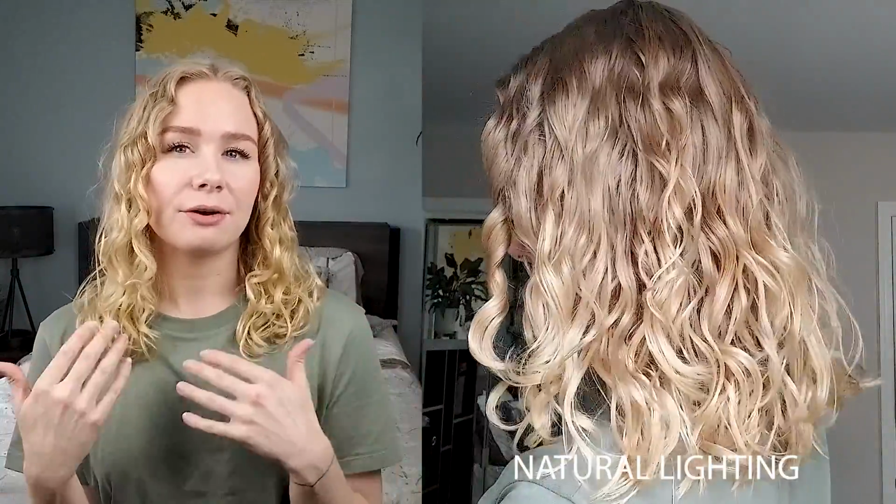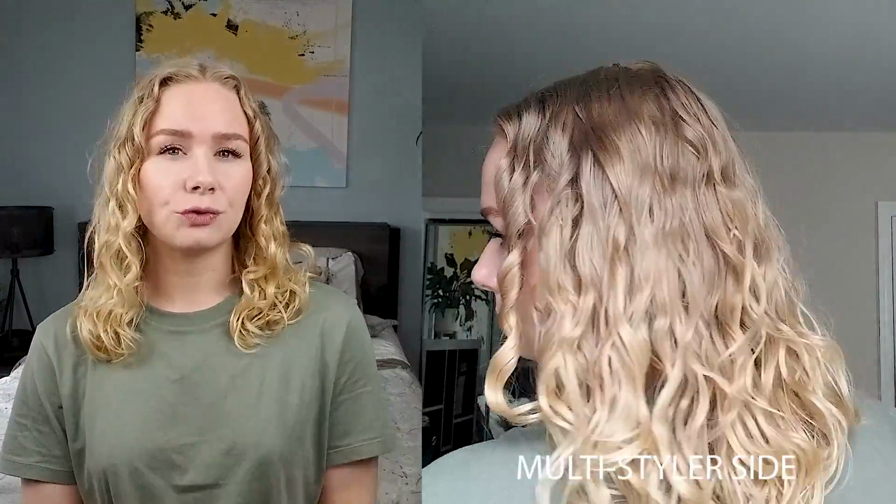I do think I would need more than just one styler to have a nice hair wash day and to have longevity over the course of the next few days. I definitely think you can get away with using one styler, that styler being a curl activator. However, my personal preference, I would like to use that in conjunction with something that has a little bit harder, more of a hard hold, such as a gel. If you want something that's going to have a much lighter hold and it won't actually feel like there's anything in your hair, then definitely use a curl activator. And the AG Recoil, it has protein in it, it's moisturizing as well, and it's going to give you a nice soft hold. It won't give you a strong cast, but will give you a little cast.